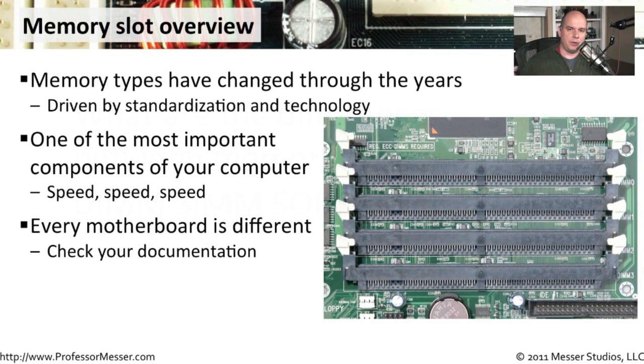If you've ever popped open your computer and looked inside of it, you know there are a number of slots there that the memory slides into. And if you look at one computer or another or many different computers, the slots look very, very similar. But the reality is that each one of these motherboards could use very different memory types. And there's no way to know exactly the type of memory you need based on simply glancing at it. You may have to look very closely or look at the manufacturer's documentation for that motherboard to know exactly the type of memory that we need to put in there, because every motherboard's different.